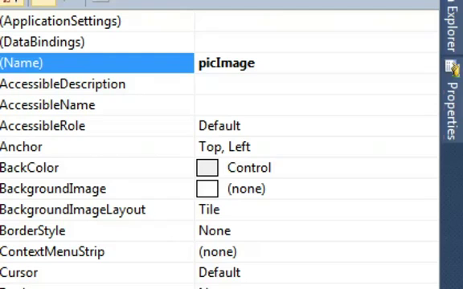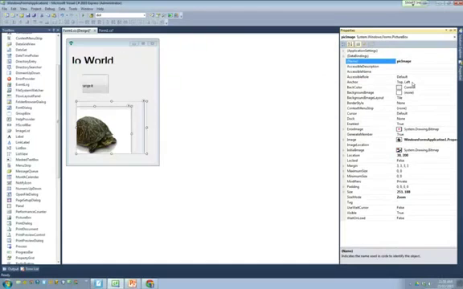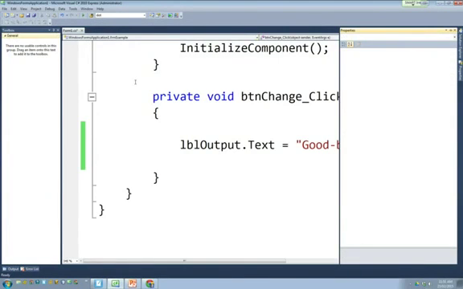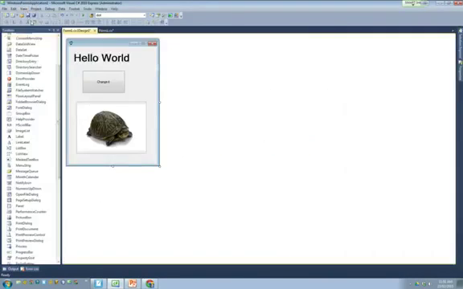Here's something that could come up, in case it ever does. If you accidentally close your design on the tabs and you just have code, oh crap, what do I do now? The easy way is, again, go up to View, Designer, and it should come back. Okay? So short story, when something goes bad in C#, check the menus. The menus might give you the solution up there.